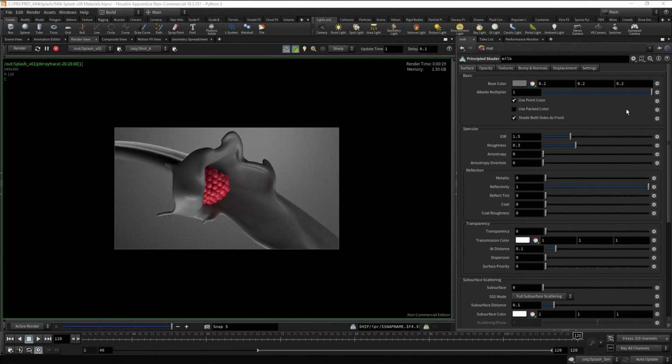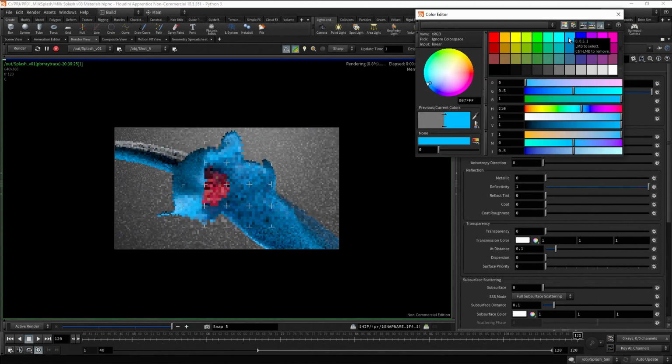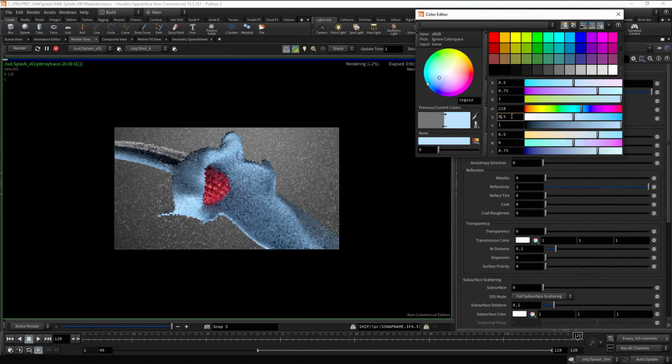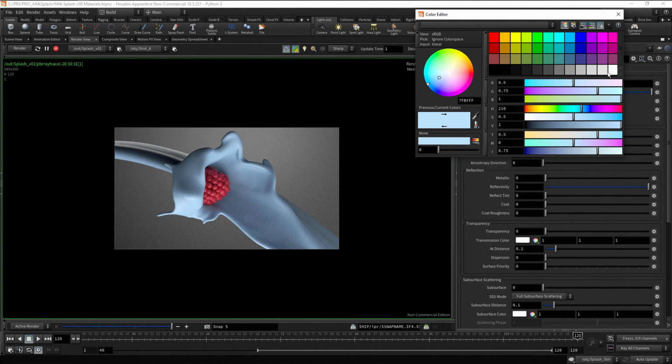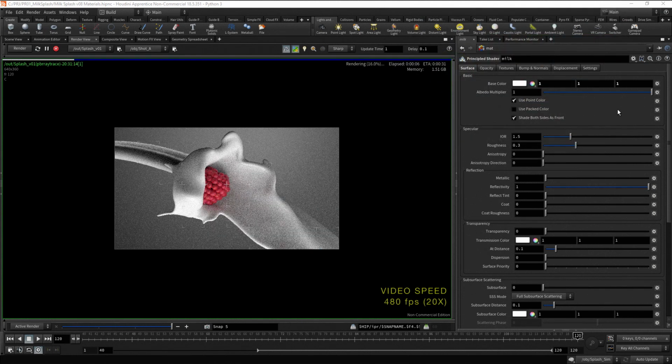Let's manually work on the main important parameters, color and roughness. Change the base color to a blue tone. Now set it to white. Save a snapshot.